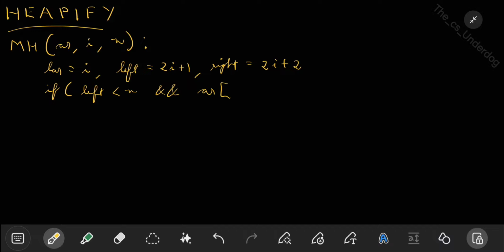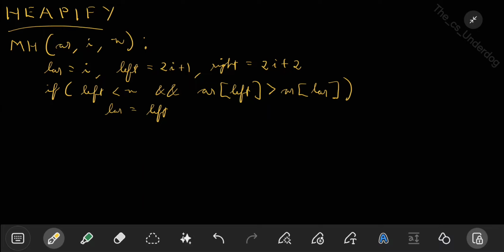If array of left is greater than array of largest, that is, if left child is larger than whatever is presently the largest, presently you are assuming I is the largest, then you should update largest to left, because you know left child is the largest till this point. So you will update the variable largest to whatever is the index of the left child.